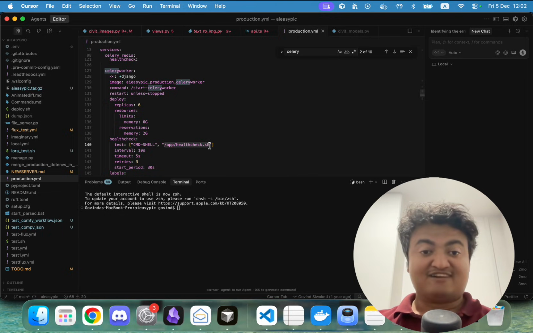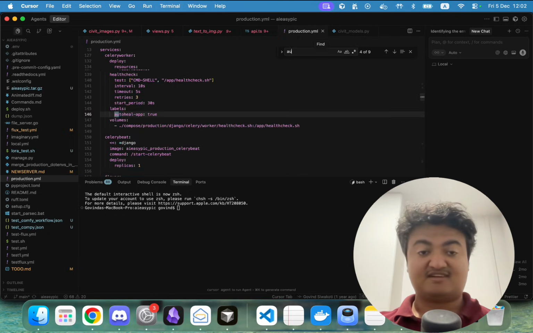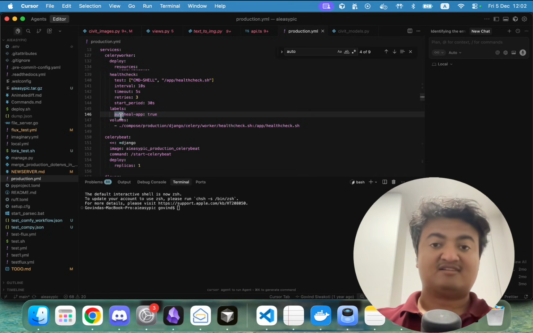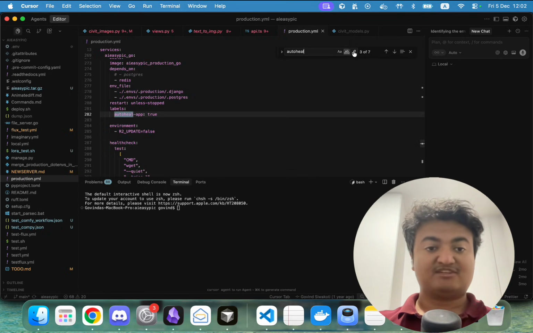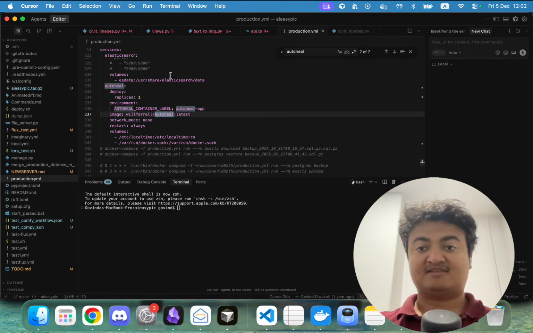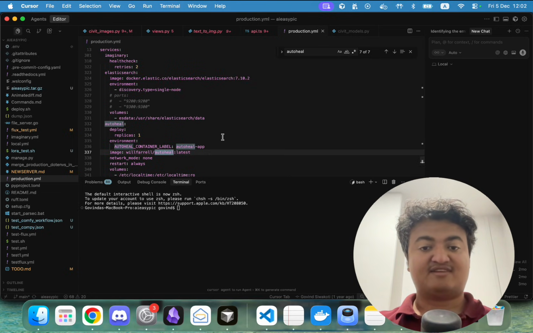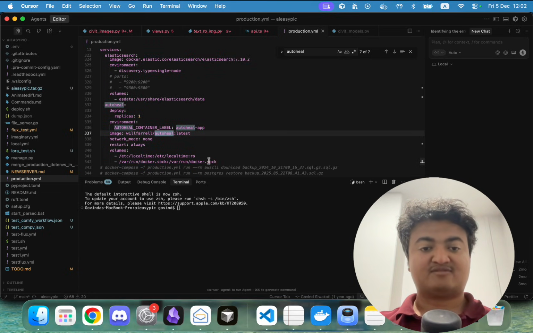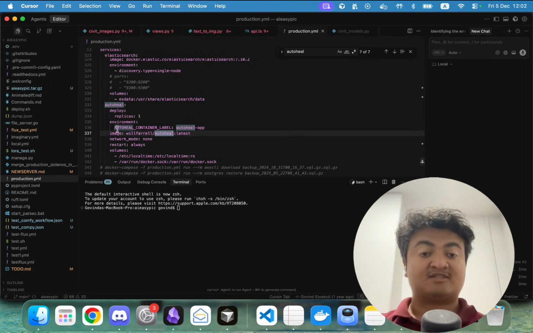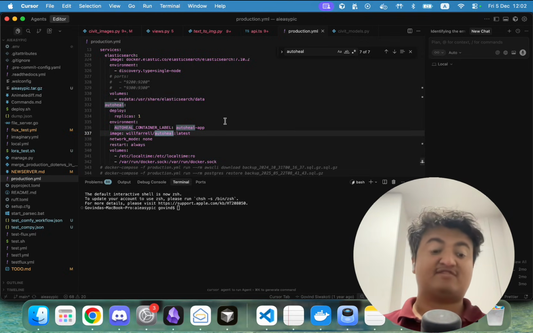I even have health checks, and if one fails, I have another service. I think it's called Auto Heal. Basically, if any of my services fail, or if the health check fails, I don't know why this is not an option in Docker Compose.